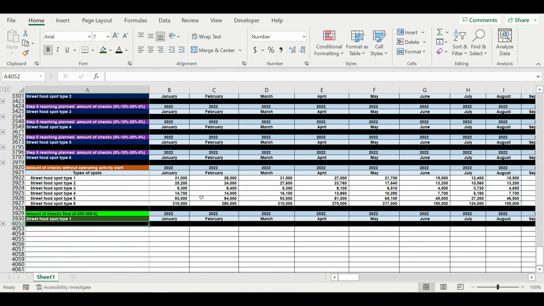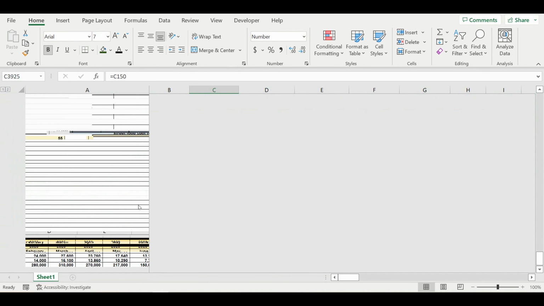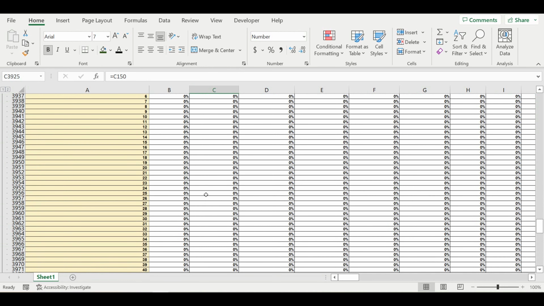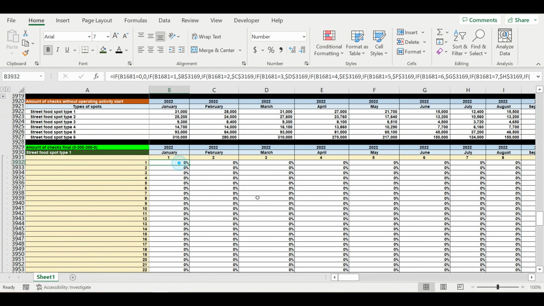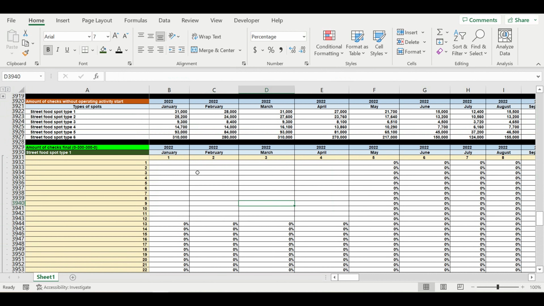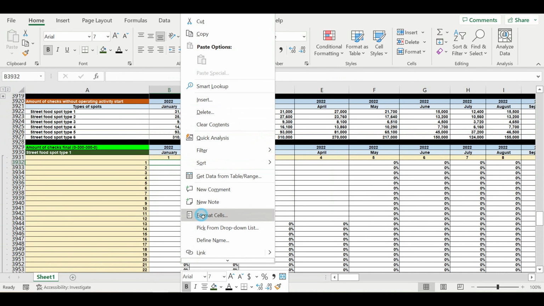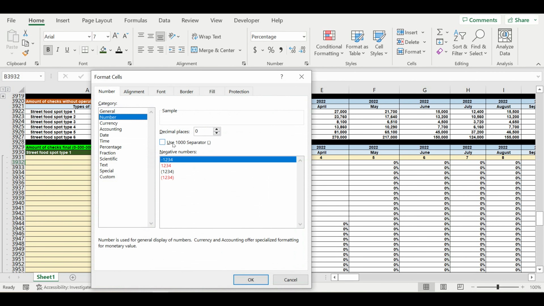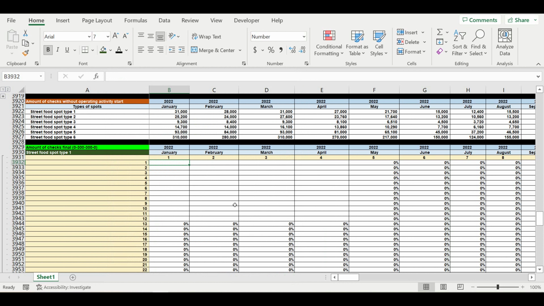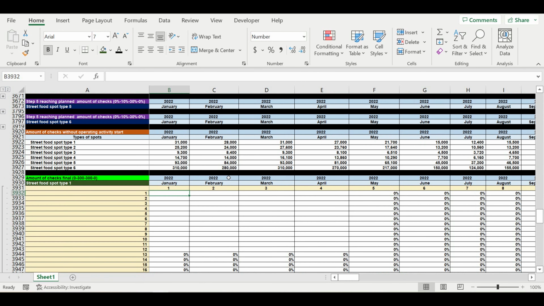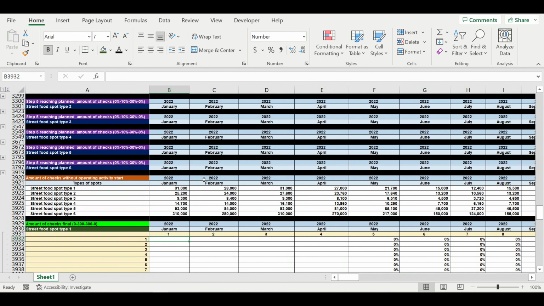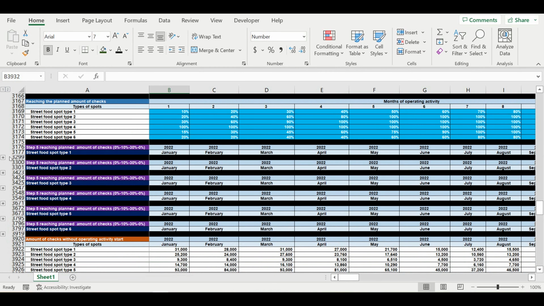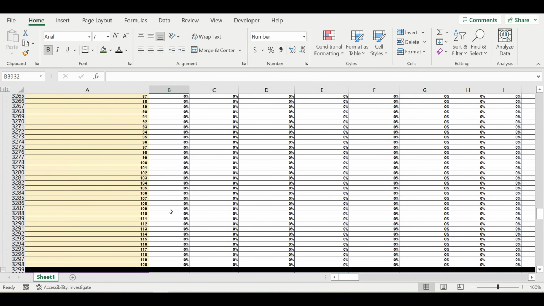And now I will write the formula. The format will be format cells. This will be a number. So now I need to calculate the amount of checks. How will I do that? First of all, I will open this table.